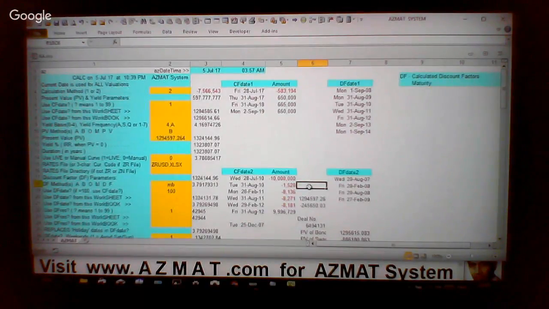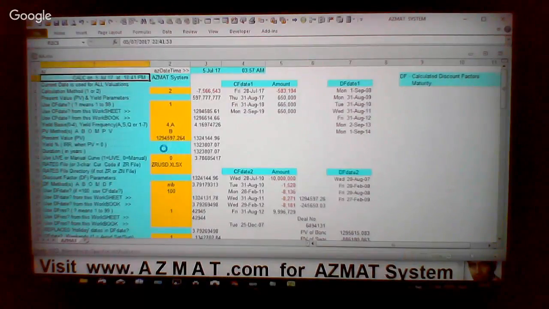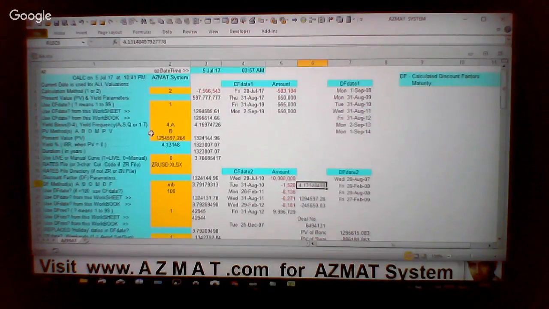So in here, I will leave that, so that should not change at all. That will be the same, because it will use that, and since I'm using the same cash flow date 1, we'll see what the yield is. If I press Control and Y, there. So the yield is now 4.13148, and it's also here.